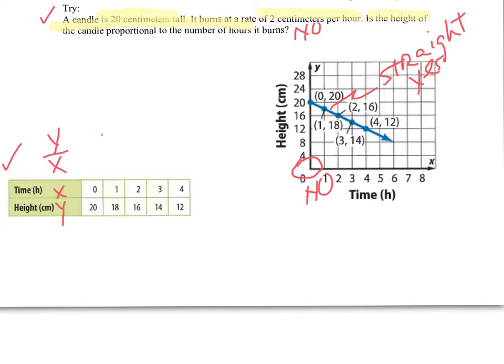The first one is 18 to 1. The next one is 8 to 1. The next is 14 to 3. I can't simplify it more than that. The next one is 3 to 1. None of these are equal to each other, so this checks the fact that this is not a proportional relationship, because it does not have a constant of proportionality, or they don't all have the same unit rates. And note that we did not use this, which would be 20 divided by 0, because you can't divide by 0.